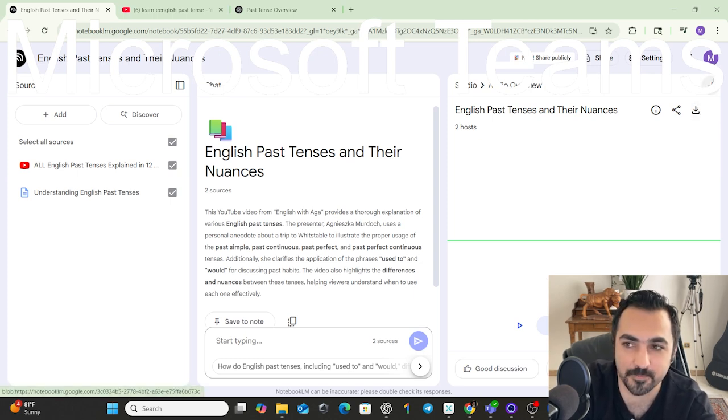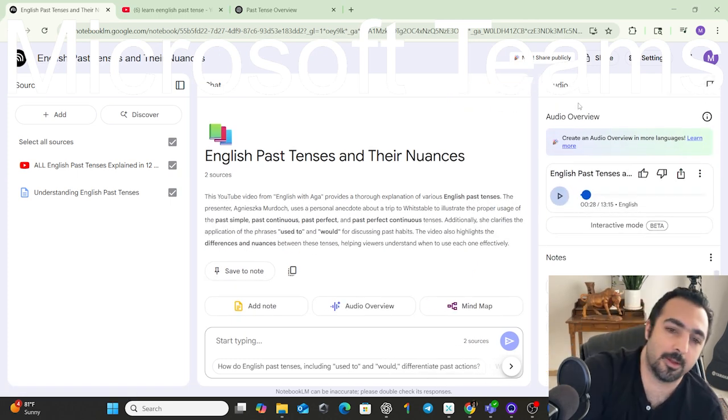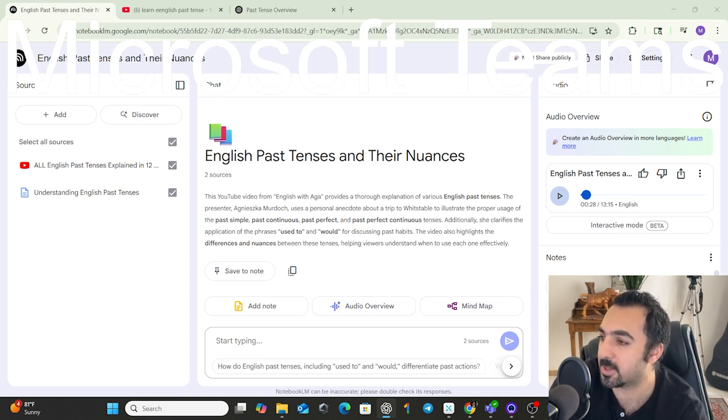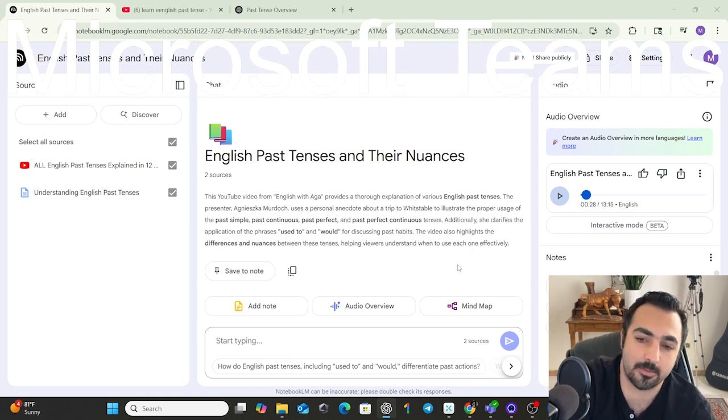Look, isn't it amazing? You have everything here. So, as a summary, you could see that Google NotebookLM is like a smart assistant. It helps to save your time, understand big information, study better, work smarter, and it's totally free. On my side, I use it for all of my tasks. In my meetings, I record the meetings, I upload them here, and anytime I forget anything, I just come here.